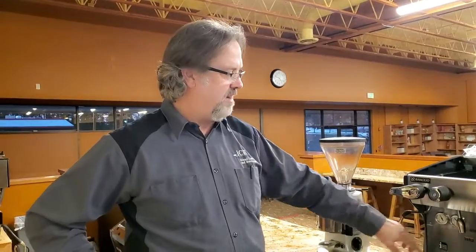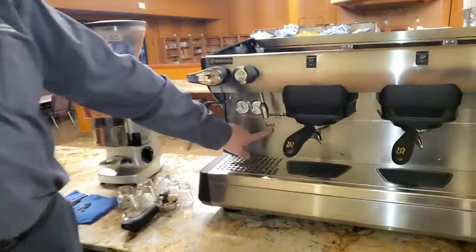Today we're talking about Rancilio's upgrade on their group design, which they are calling the Steady Brew. Any of their new machines — Class 5, Class 7, Class 9, Class 11 — that are a single heat exchanger system, not Excelsius, will have this. All new machines coming out of North America will have this system. You'll know it has it because it will say 'SB' right on the machine — Steady Brew.